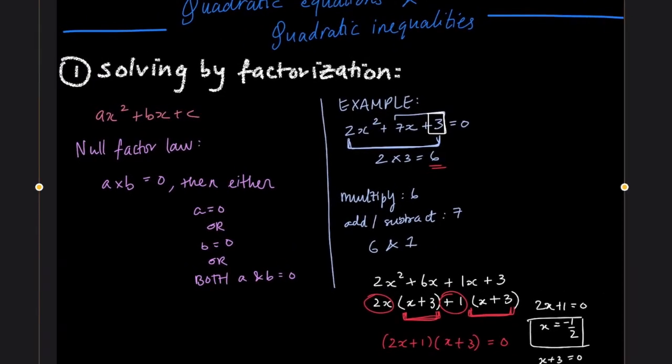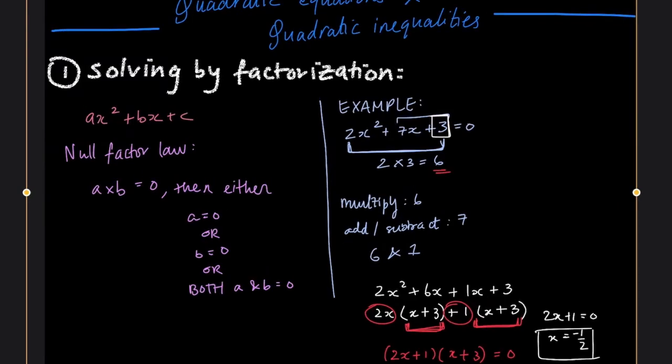And that's how we solve for when the coefficient of x squared is not 1. I would suggest that if factorizing is possible, go for it. The next methods that we're going to do are important, but if factorizing is a possible option, it most likely will be the quickest. So just go for it.